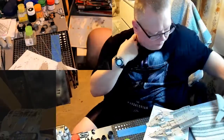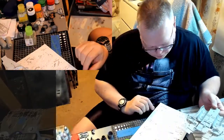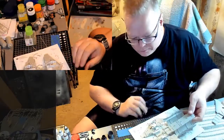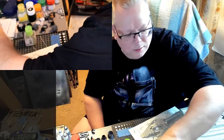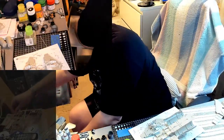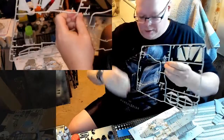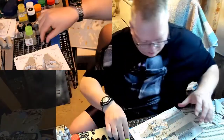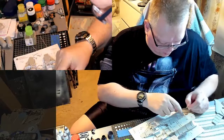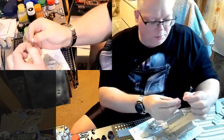Oh, I'll have to put in the piece for the rear elevator. What is that number? B8. Which one was B? It's G. B was the big one, wasn't it? Yes, it was. That's this guy here. And I'm not even going to bother cutting it off because it's kind of hidden and it just goes into this little slot. But before you put that in, you have to put in a pulley cap. Put in a pulley cap in there.